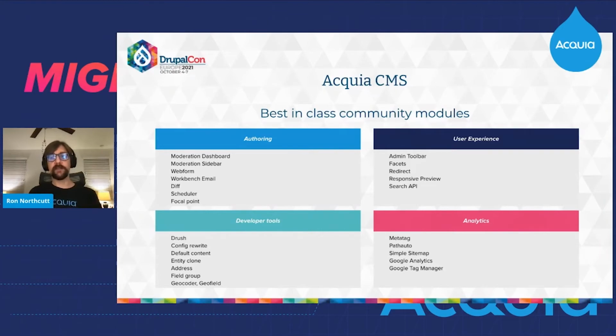And then there's a few places where we have some things that we know have been really useful to organizations. Google Analytics and Google Tag Manager are pretty widely used, so that's a pretty safe one to put in there. I'm personally a huge fan of the Focal Point module and how easy it makes it for us to rely on the image styles in Drupal to properly crop things so that we don't end up with the top of people's heads cut off and things like that. So this is really, really good stuff. And this is some of the things that we've packaged in here together.